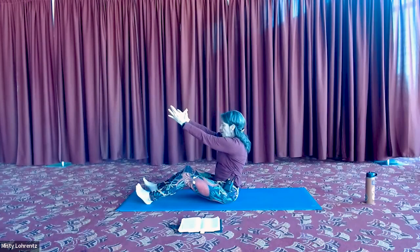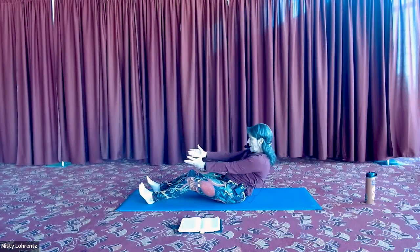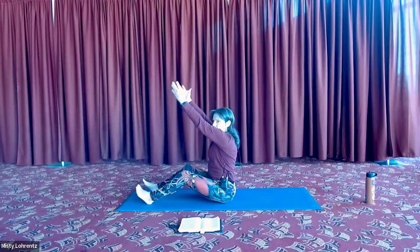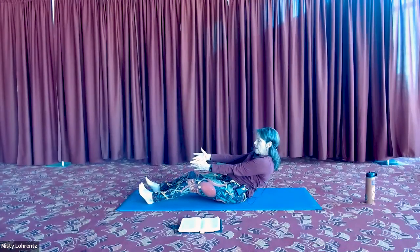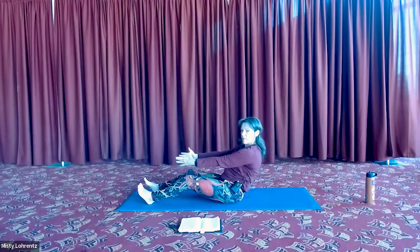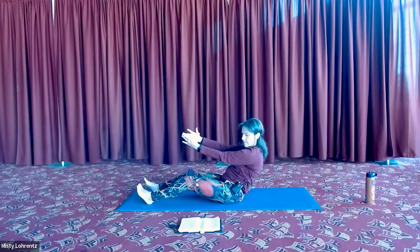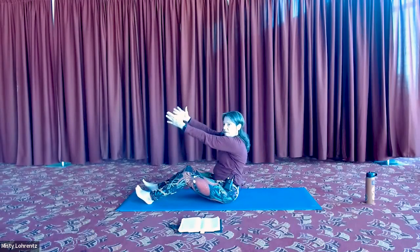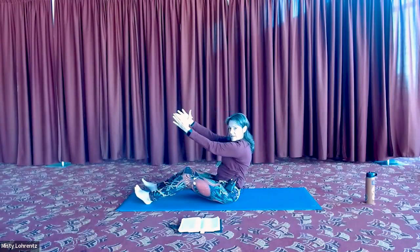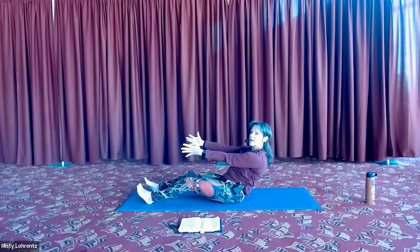Inhale, exhale, find that place again. Inhale, exhale, back up. Yeah, inhale, exhaling down. And bring it up. Just do 2 more like that, one full one. All the way back up. This one, we're going to take it down and hold in that place that's hard to hold. Take a big breath in. On your exhale, bring yourself with control back to the floor.